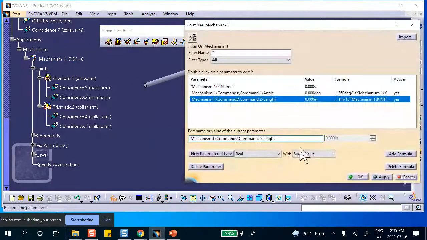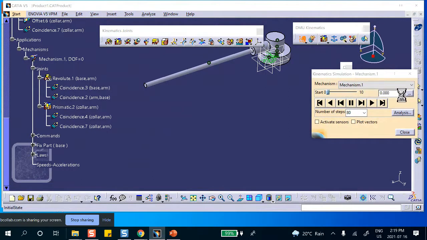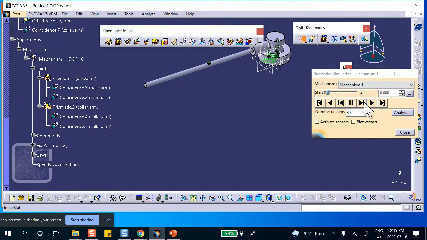Say okay, let's make this thing go around, I don't know, maybe 2 seconds. It goes around twice. So let's do a simulation with law. First of all, let's make sure this thing works. We're going to set the sensors in just a second. Over 2 seconds, let's watch it and see whether it's what we want. Okay, let's play it.